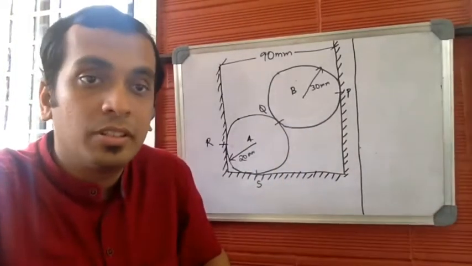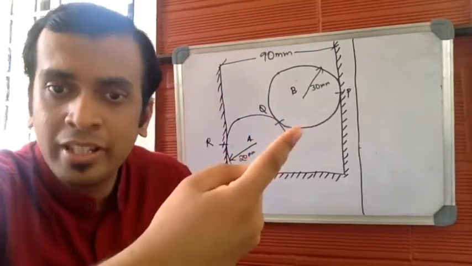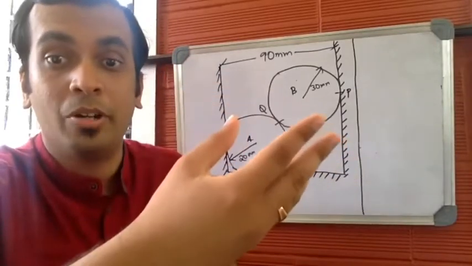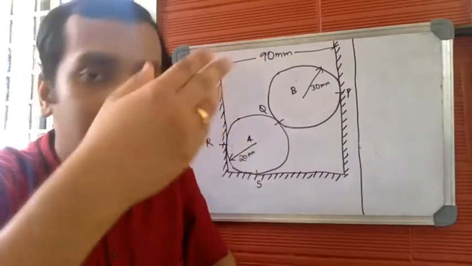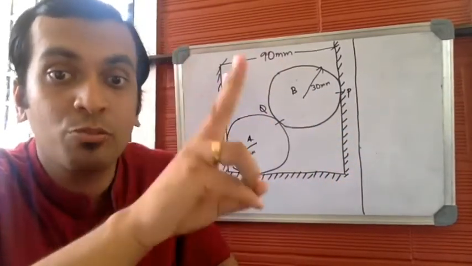Now, there are only two steps. The first step is to draw the free body diagram, and the second step is to study the free body diagram. If the free body diagram has three forces, apply Lami's theorem to find the unknown force. If it has more than three forces, go with the conditions of equilibrium. Steps will remain the same. We just have two simple steps.